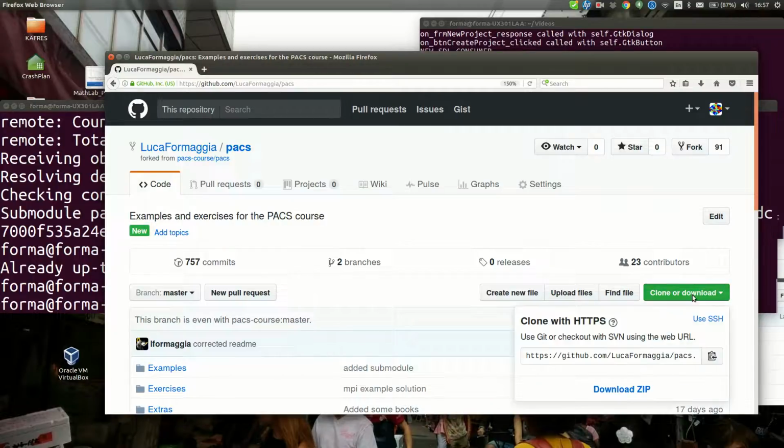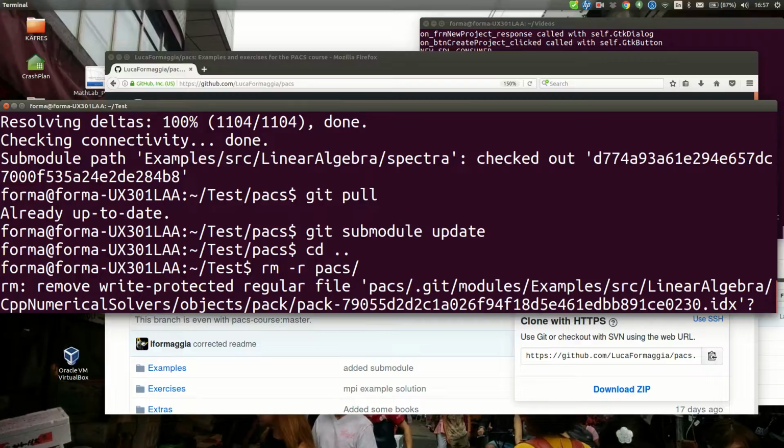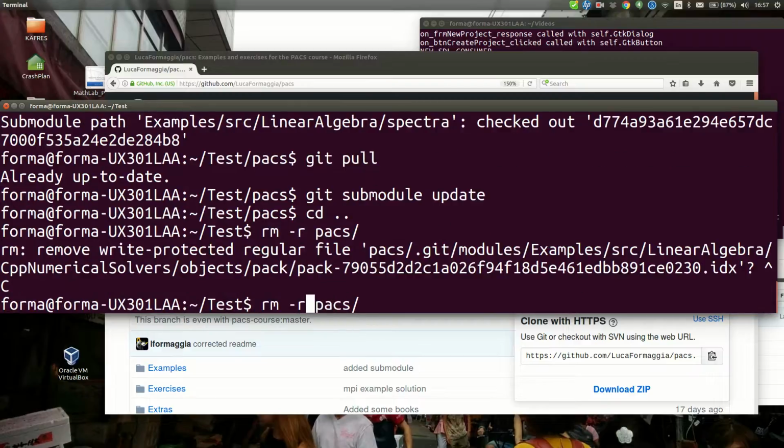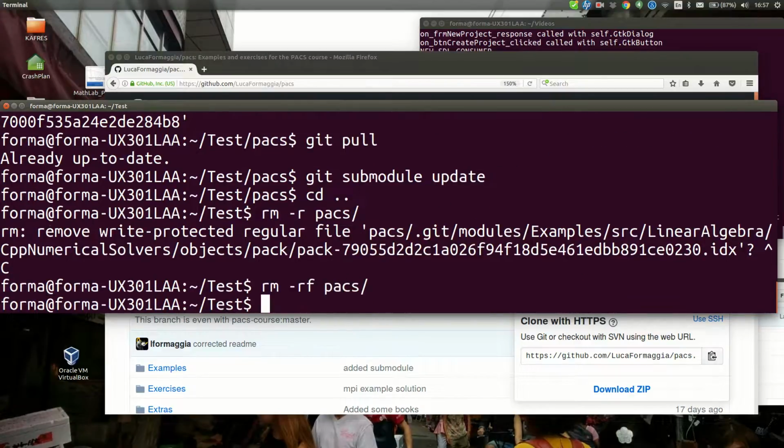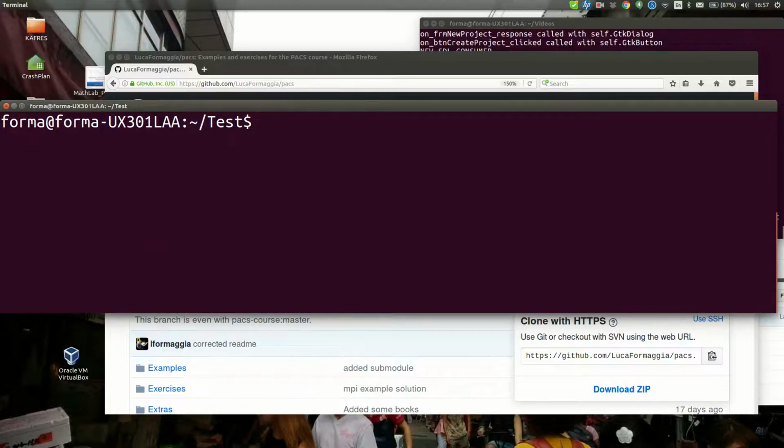Okay? Now, the first thing I have to do is to remove the one I created for the last example. Sorry. I have to make everything clean. Now in this directory there is nothing. Clear, okay? And now I do git clone.